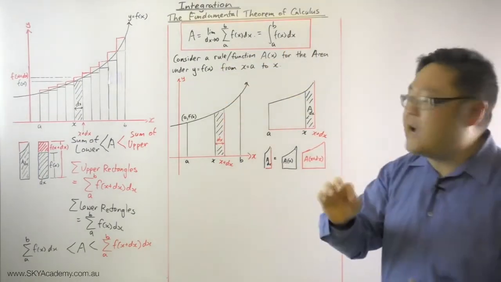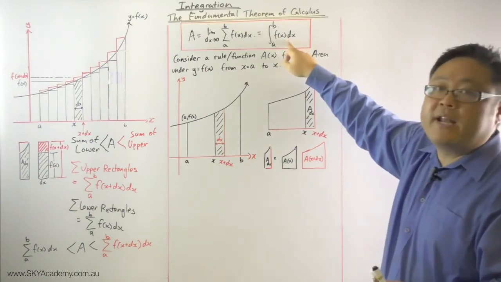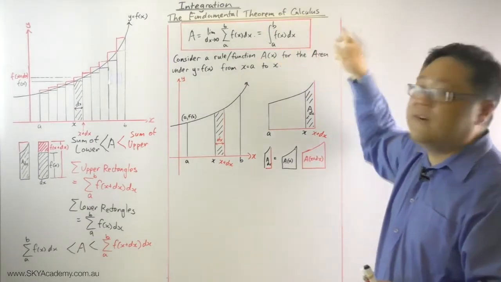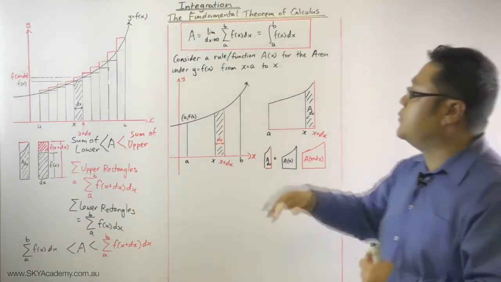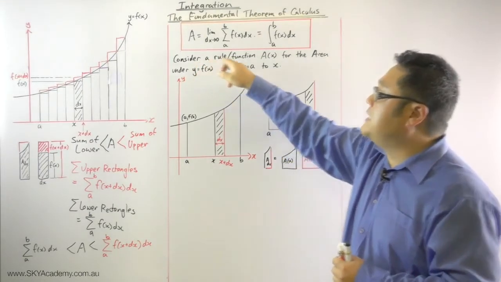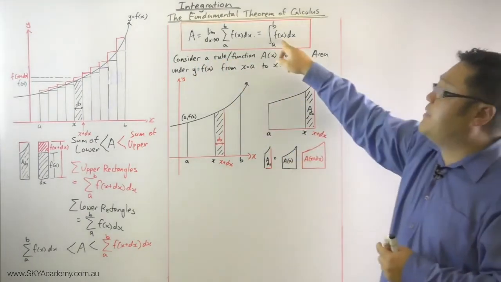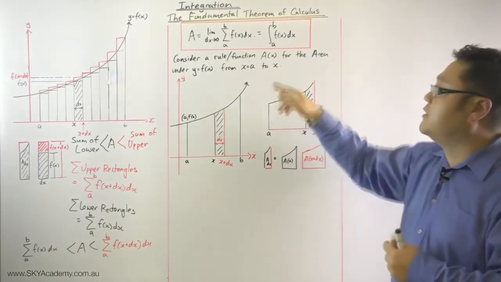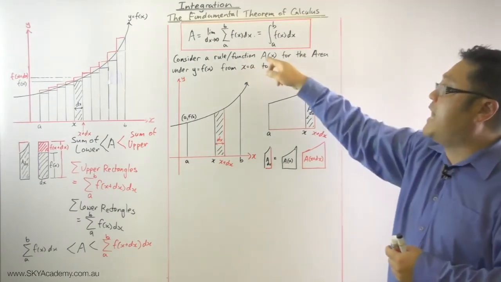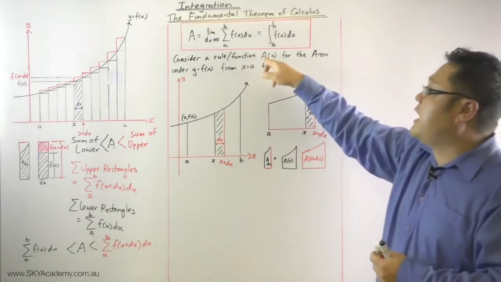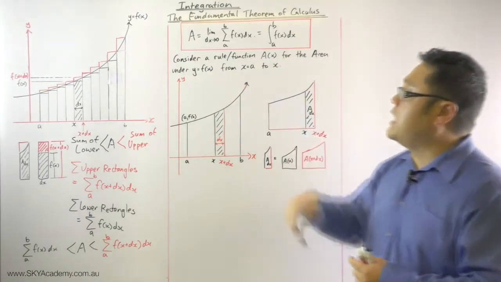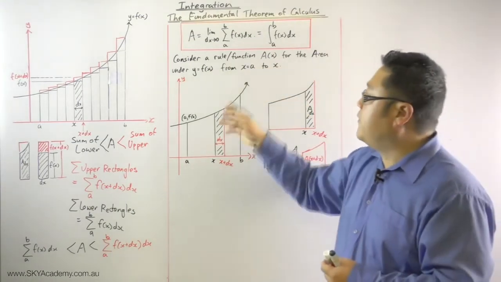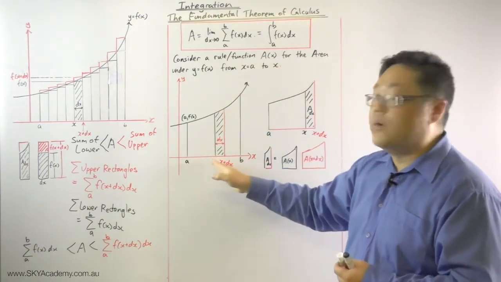But what I want to do now is, now that we've worked out a way of writing it, how do we solve it from here? So what does this give us, right? And this is what I want to do. Basically, I want to consider that there is a rule that this becomes. It's going to become a rule, and let's call that rule another function, right? The rule is going to be the function A of x, A for area, right? A of x for the area under y is equal to f of x from x equals a to x. So we're finding the area from A to another point x, right?